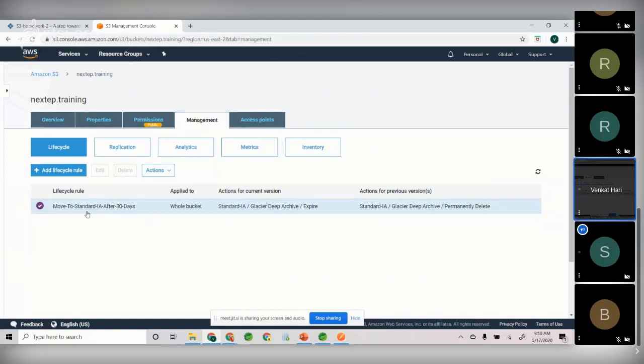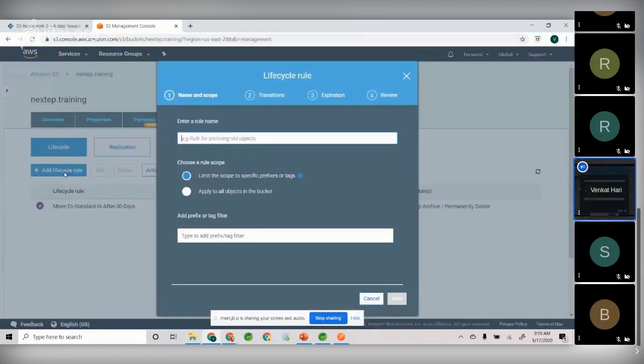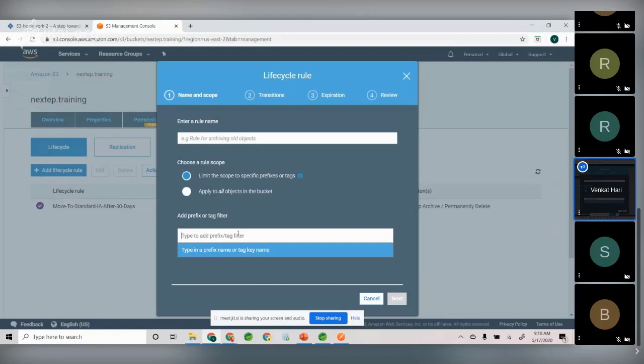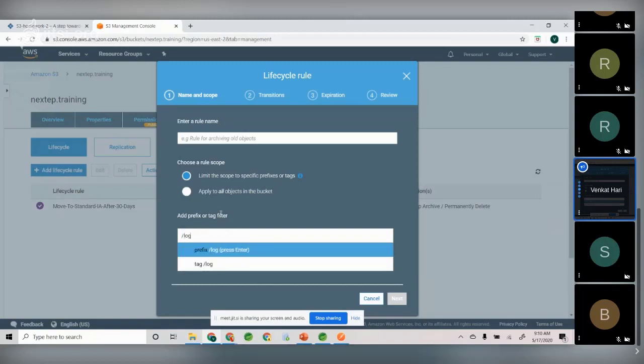Yes. It will apply to either all objects, or you can set up your prefix, right? Remember, in your lifecycle rule, you can say apply to all objects, or with a specific prefix. Let's say I'm storing all log files in my S3 bucket, and I want to write a lifecycle rule for all of them. So let's say /log/star.